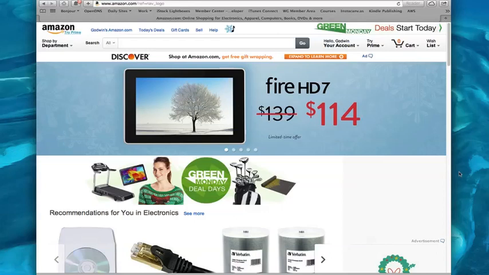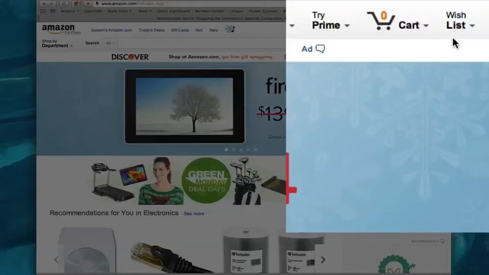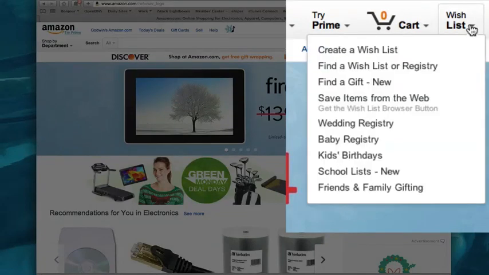So you will of course need an Amazon.com or Amazon.co.uk, etc. account. But once you're signed in, what you want to do is on basically any page on the site, on the top navigation bar, on the right end of that, you will see wish list as a menu item. And if you click that, it will take you to your wish list if you have one, and you also have the option of creating a wish list.